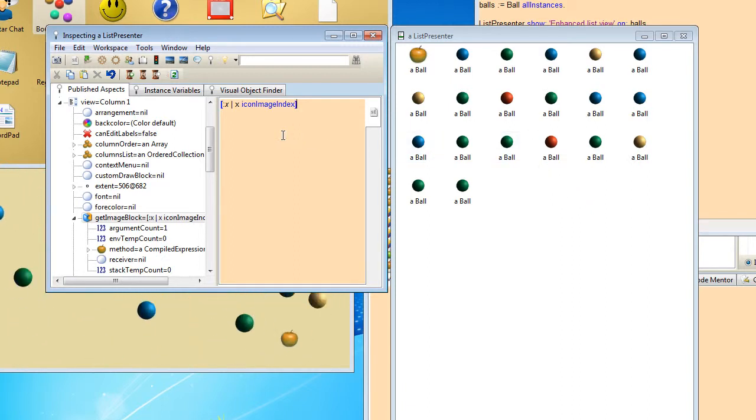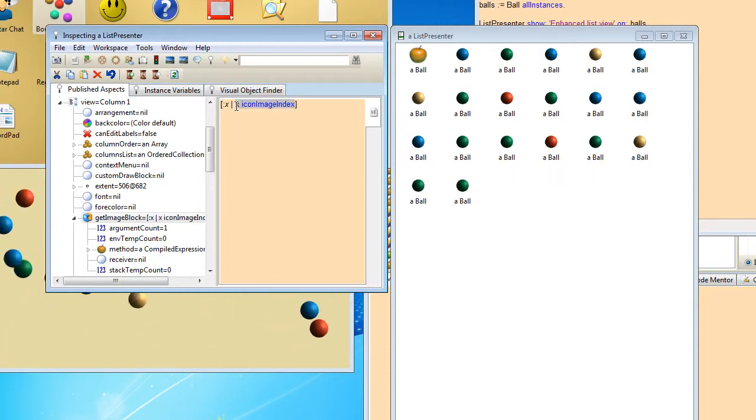The reason you'll find that most of the views have by default a class rather than a block is that back in the old days of early Dolphin Smalltalk, blocks were more inefficient than they are today, so we did it for efficiency purposes. But now you could just type blocks in here with impunity.